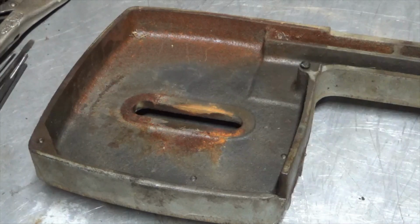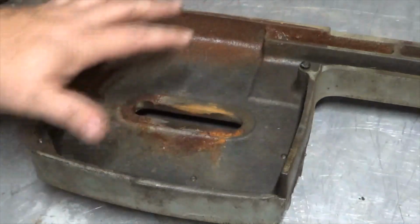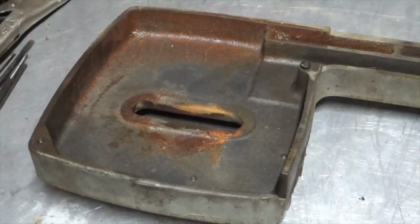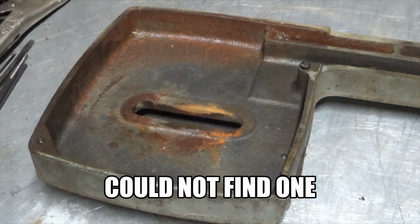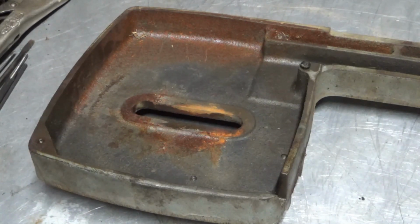There is one part of this that's missing. It's just a cover plate that goes over this, screws on right here and right here. It'll work fine without it. I'll see if I can find one, but I doubt I'll be able to find one. But I think it'll be fine without it.